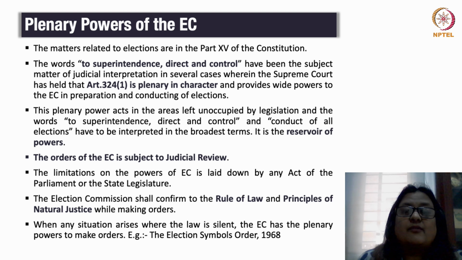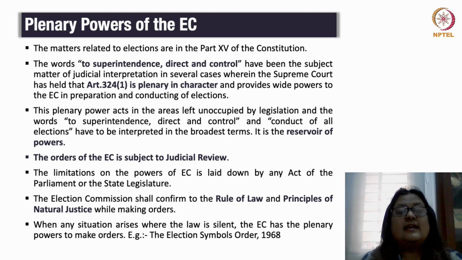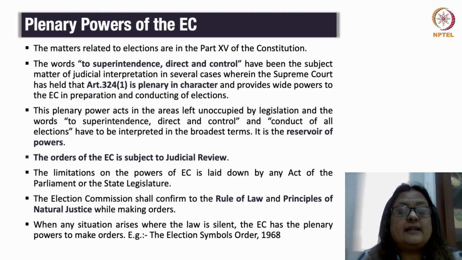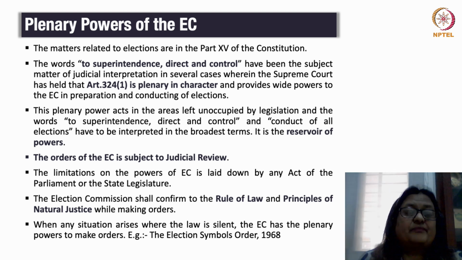The power of plenary comes into the picture in the areas which are left unoccupied by legislation. When there is no legislation for the conduct of elections, either by the Parliament or by the state legislature, then the Election Commission can make legislations. The example is the Election Symbols Order of 1968. When the Election Commission made this order, deriving its powers from the Constitution of India and the Representation of the People Act, this was questioned as to why the Election Commission, which is not a legislative body, makes legislations.